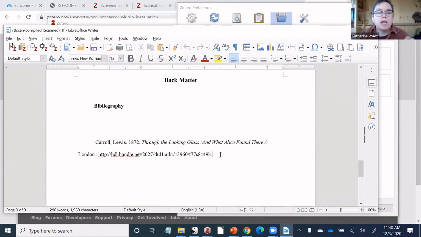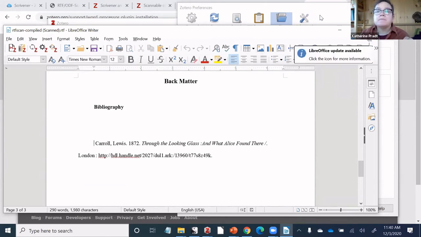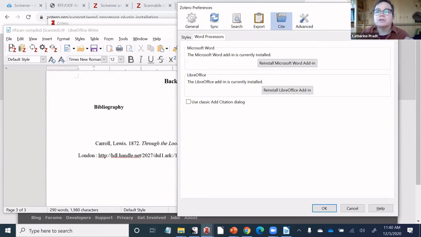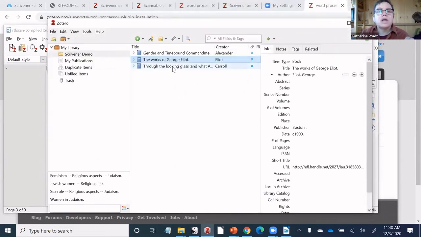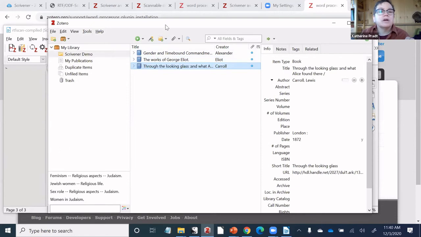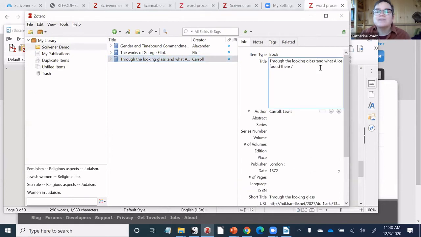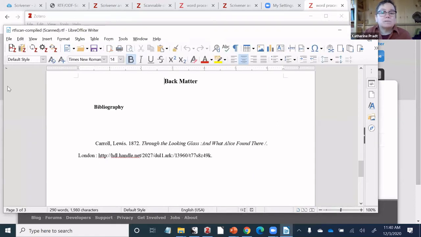Sorry, I haven't gone back to changing the bibliography, because I just wanted to show you the way that the dynamic works. Okay. I'm going to go back to Zotero. I'm using the Lewis Carroll. I looked at that and thought, that is very strange, all of the syntax of this title. Here, I'm going to correct that. All right. I'm going to sync it. And now I'm crossing my fingers that this actually works, because I'm going to go up here and refresh.